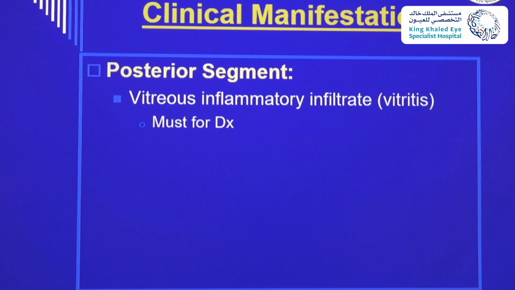How could you differentiate between these entities? Because sometimes it's too difficult. It could be organized vitreous hemorrhage, vitreous opacities, or if the patient has amyloidosis, it could look similar. This is the confusion, and usually we call the uveitis specialist to see whether this patient has vitritis or not. It's not easy to appreciate from the beginning of your life, but with time, I'm sure that you'll be able.